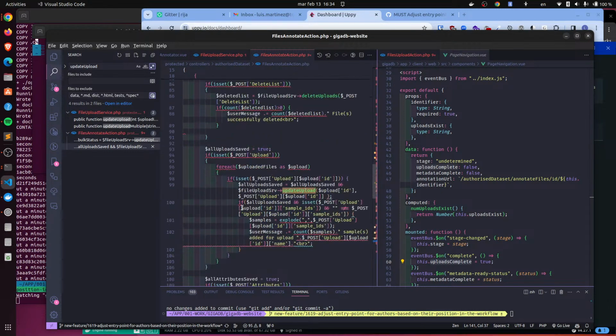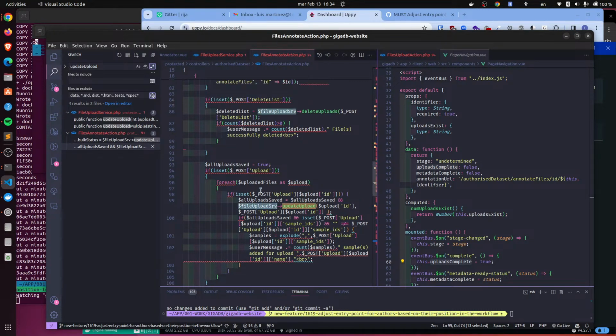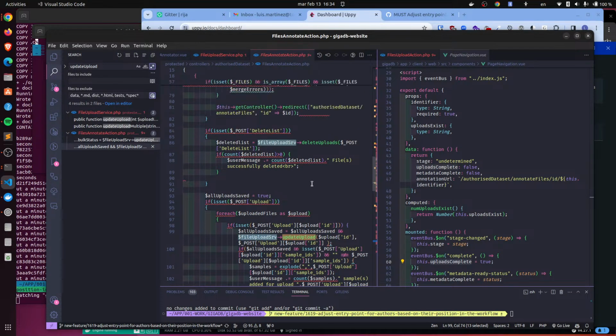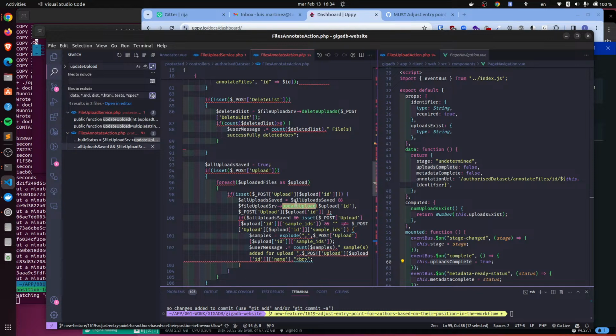And this update upload, it looks like we're putting, yeah, I'm not sure. Are we passing this function somehow? No, I shouldn't be passing this function. We are not passing this function to JavaScript, to a view application, because it wouldn't work. We cannot pass a PHP function as a prop to a view component. It wouldn't work.